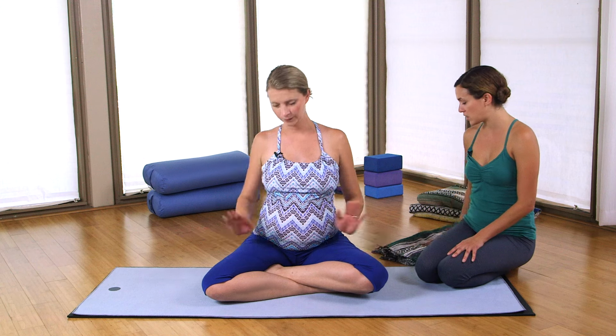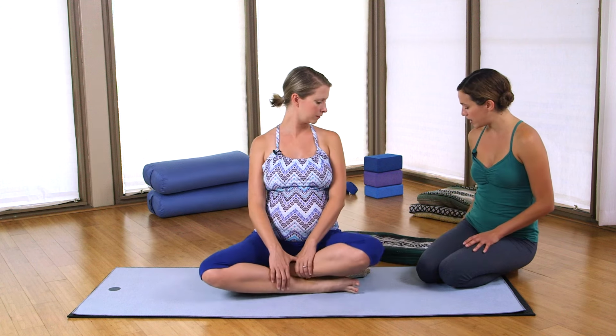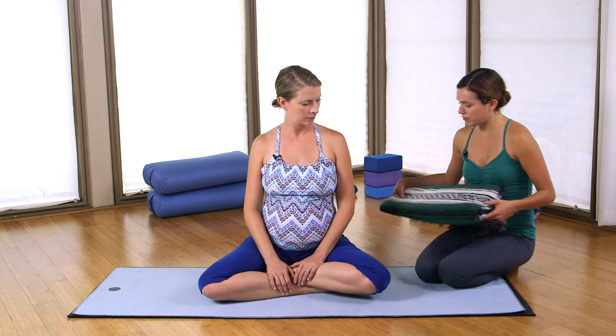So, Hyla's sitting in a nice, comfortable cross-legged position. She has nice open hips, but we've propped her up on a blanket because I recommend that you do that. Most gals will have tighter hips, and so lifting the pelvis up onto a couple towels or even a block or even a phone book.